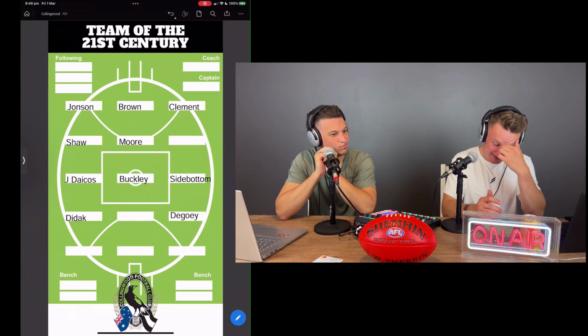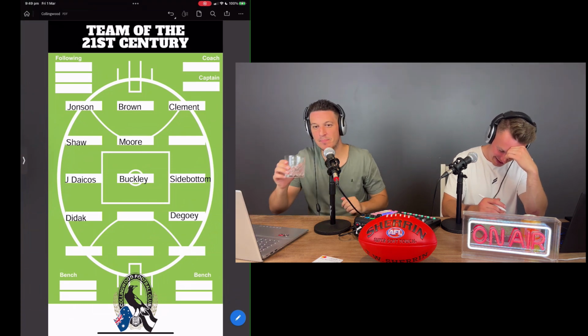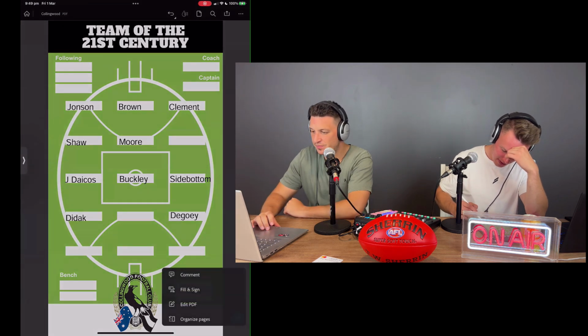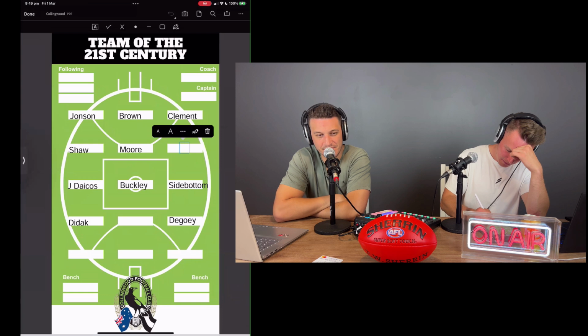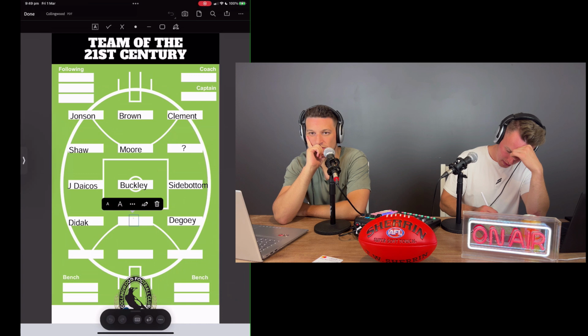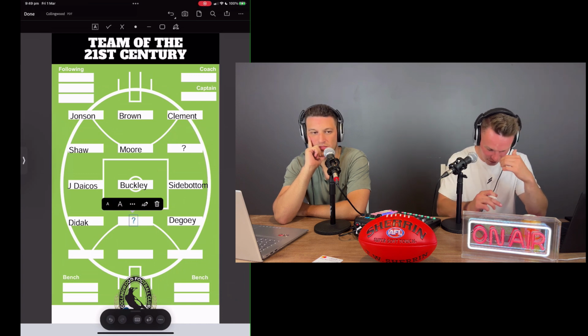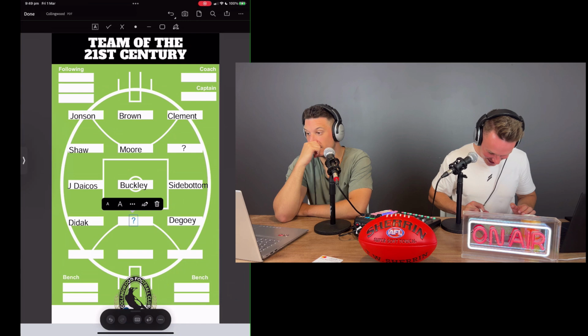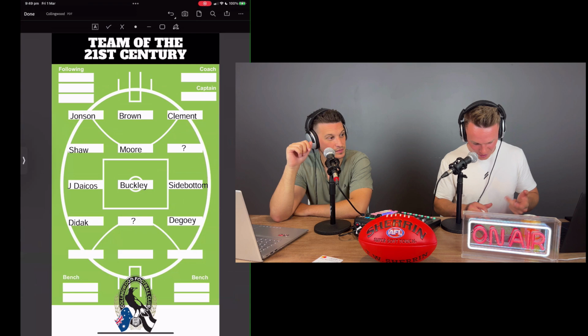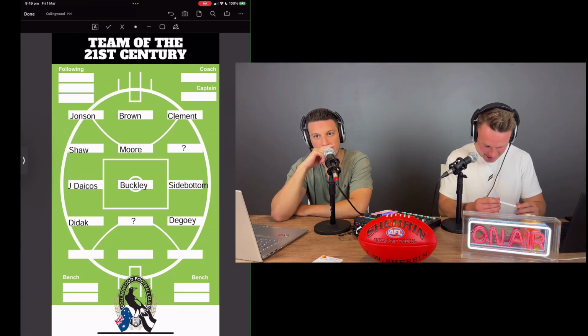Oh, this is hard. Let's put a pin in that one. We'll come back. Okay. Well, what I'm going to do, I'm going to put question mark. It's difficult. It's difficult. So we've got 2 pins. Yeah, we've got two that we don't know, like the halfback and the centre half forward.